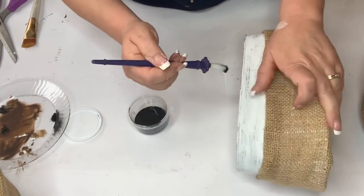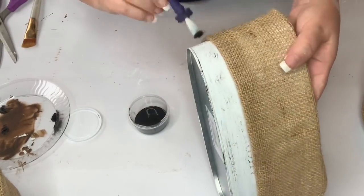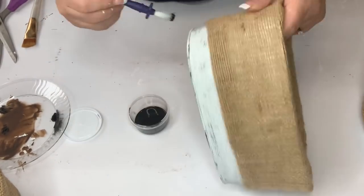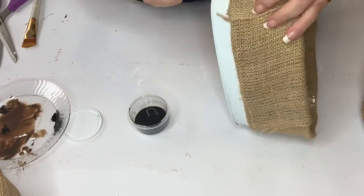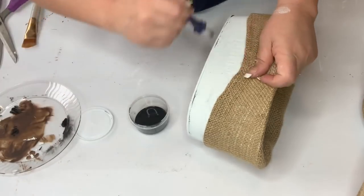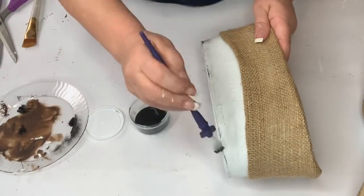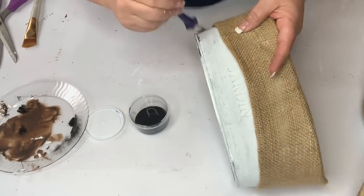I could have done this before I put the burlap on, but I just, you know, am not thinking right today. So I just did some, and you don't have to do the back because we're going to attach it to the board. And so I just did the super, super dry brush method and got that looking all nicely distressed.